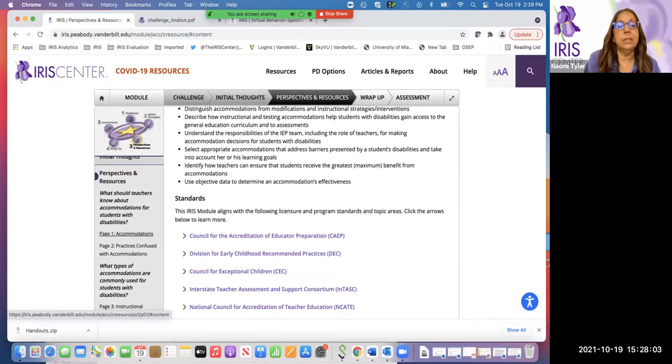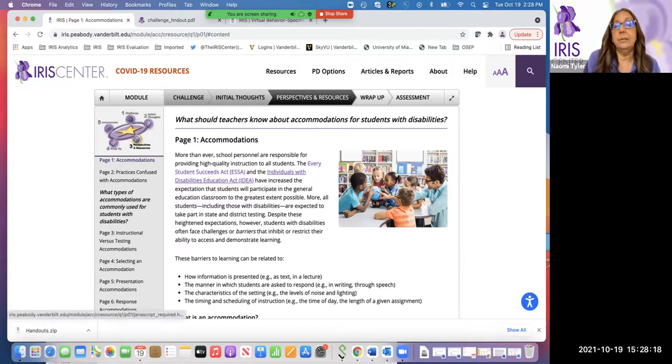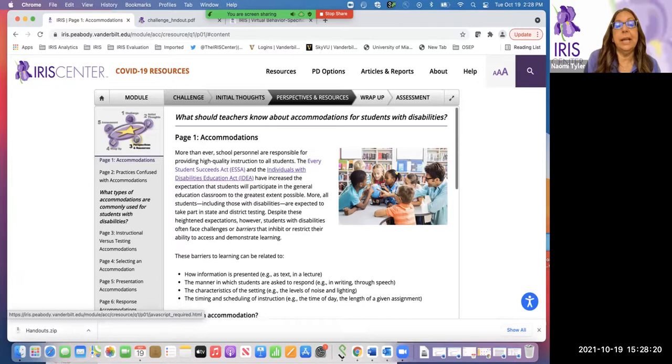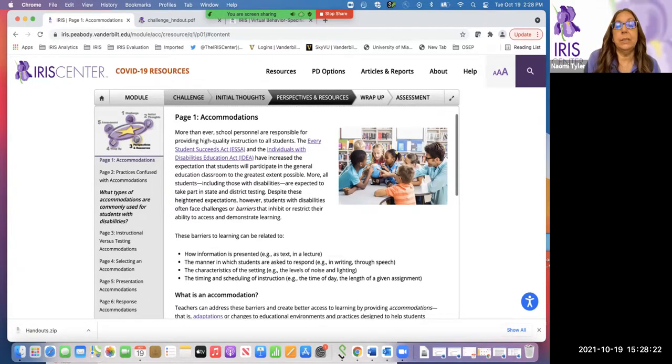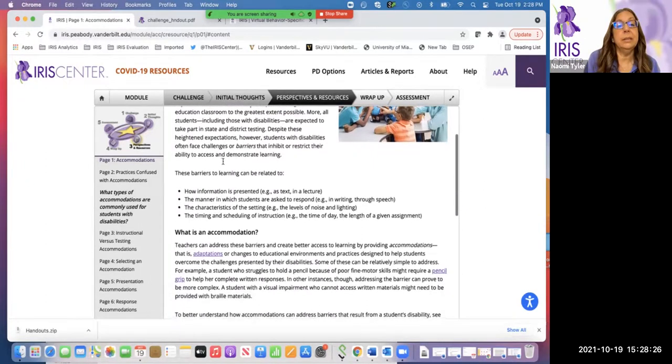First question, what should teachers know? I'm going to click on that page. This is where the self-paced learning starts to take place. For example, in this particular module, what do you need to know about accommodations? We provide some background information on the Every Student Succeeds Act and the Individuals with Disabilities Education Act, what they say about accommodations.